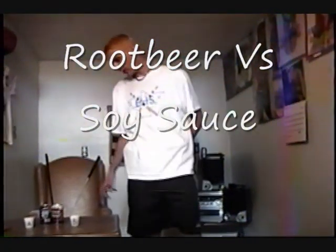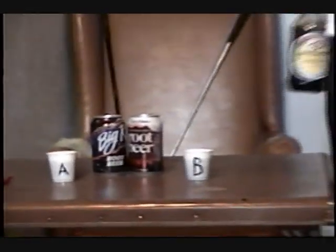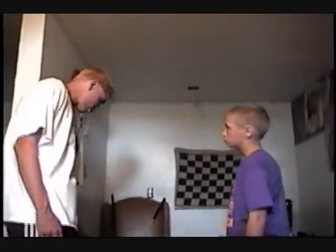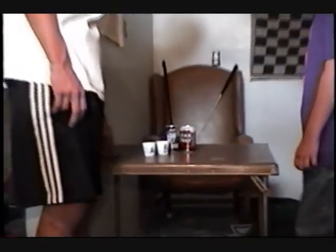Over here, we're doing a sample to see which root beer tastes better. Cup A is the Sam's Choice root beer, and cup B is the soy sauce. Let's see how we're going to have you sample these two root beers. See which one you like better.